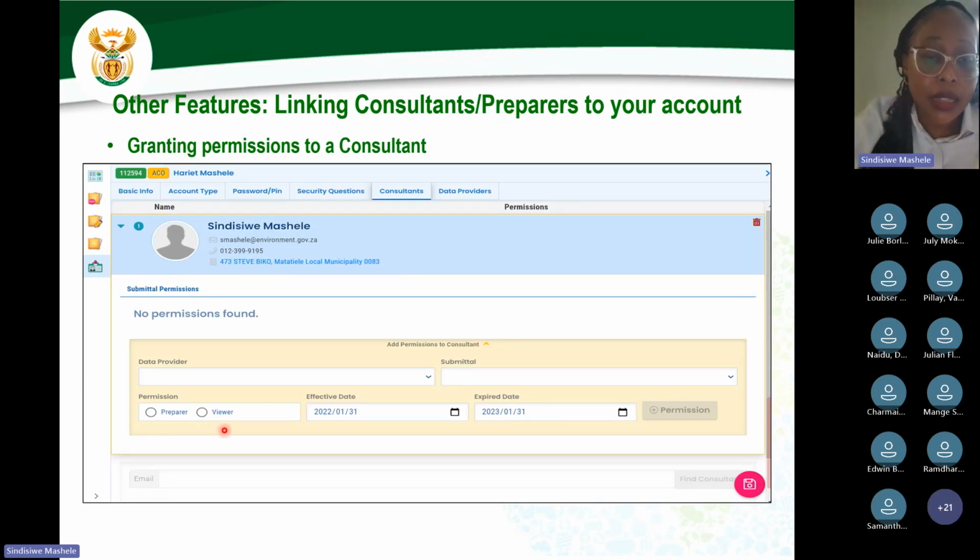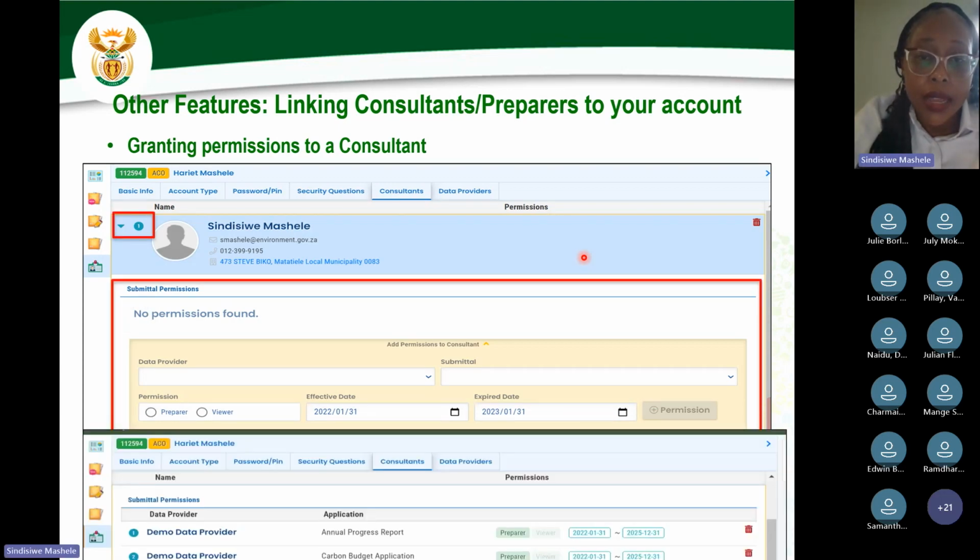You can assign the person as a preparer or just a viewer of your information. You can also indicate the effective dates when this is applicable, and give them an expiration date. So in cases where you have a contract, and you don't want someone to have access to your data beyond that, it allows you to select the expiration date of when this person has access to your data.